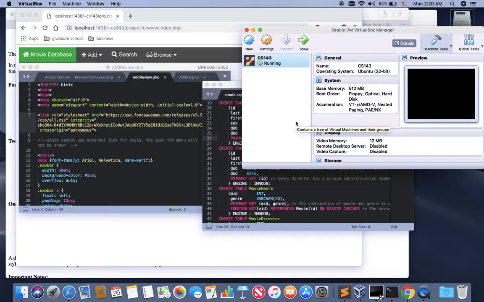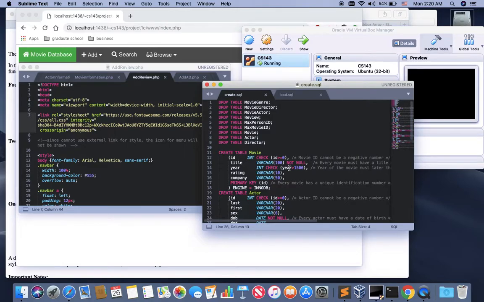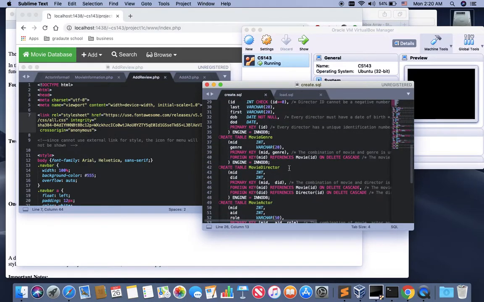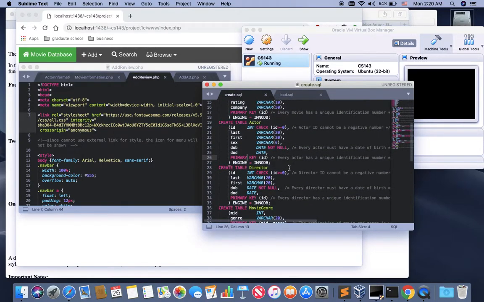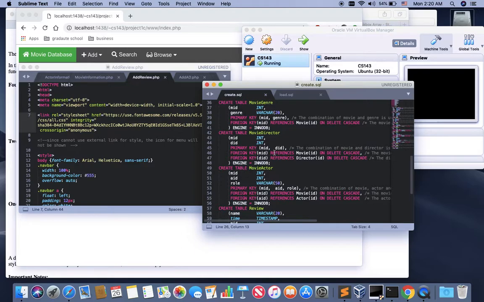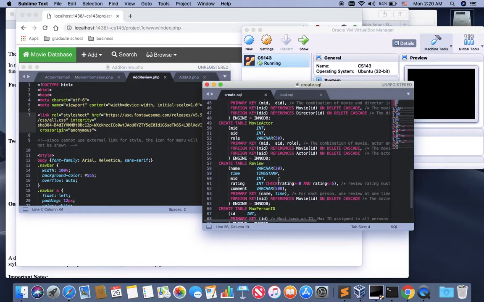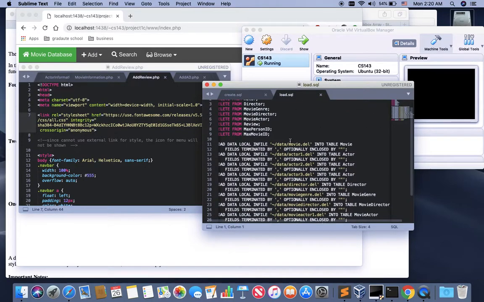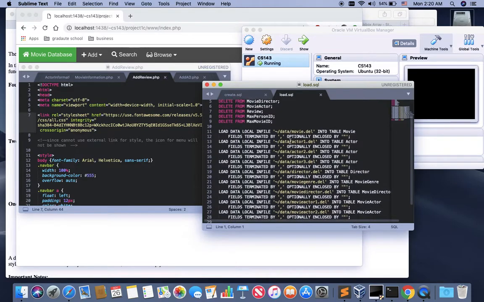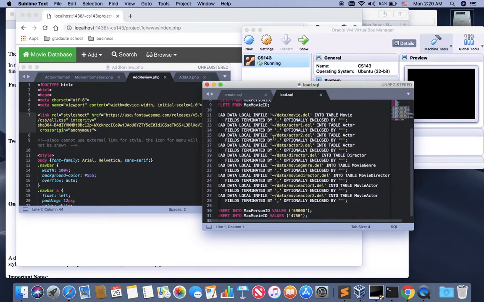The backend is MySQL running on a virtual machine, using what's called Ubuntu. I created a bunch of tables for the movie database: movie, actor, director, genre, movie director, movie actor, review, and max ID, and loaded the data in there from a preset dataset.